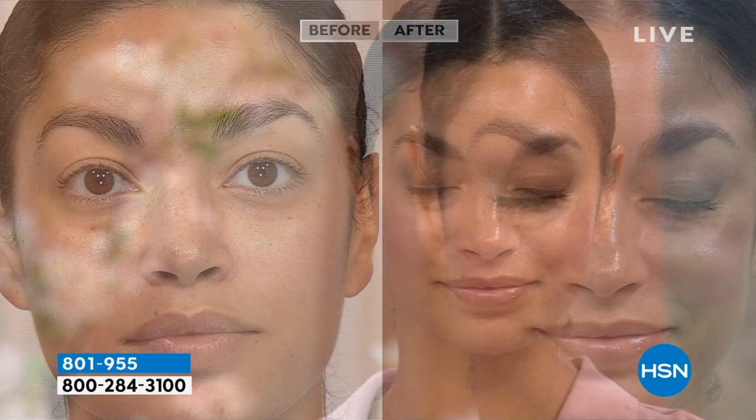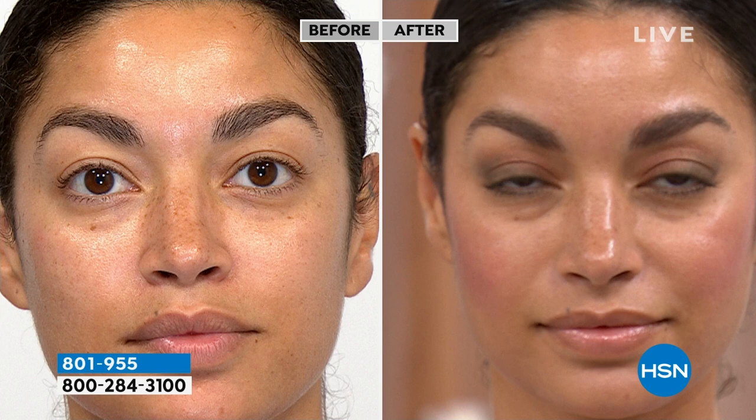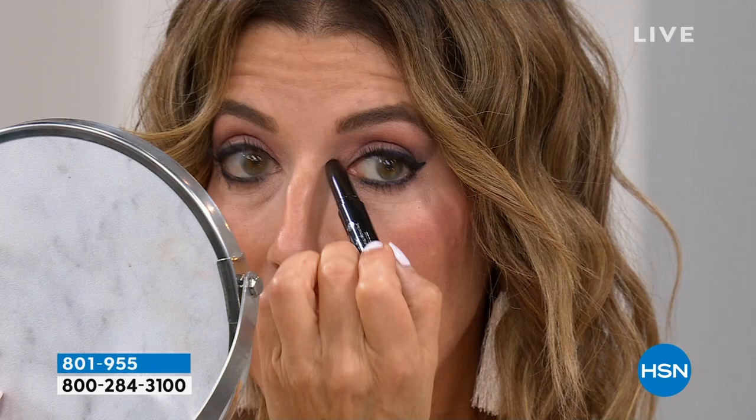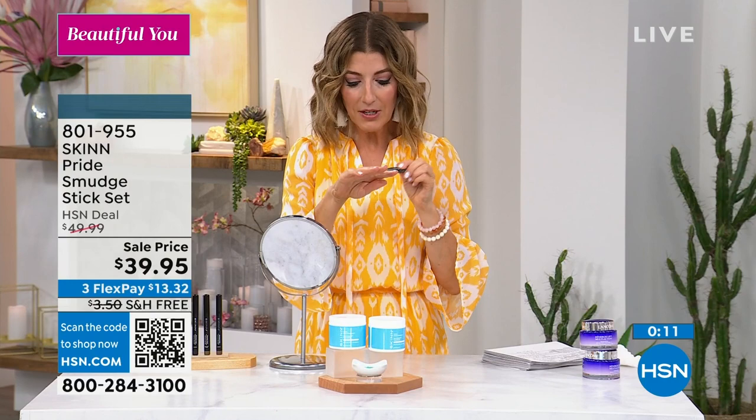And I'm going to put in that little copper, right? You said to put it in the inner eye. I'm going to do that right now. Look at how pretty our models are. Okay, so I'm just going to pop this in right here, do a little corner there, a little corner there, and then you're going to see. Did I grab the right one? Yeah, voila. Oh my gosh, so fun. I love that these colors just come to life and they bring your eyes wider, more open.